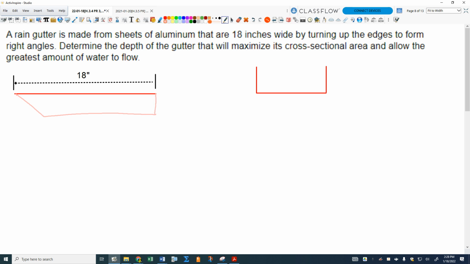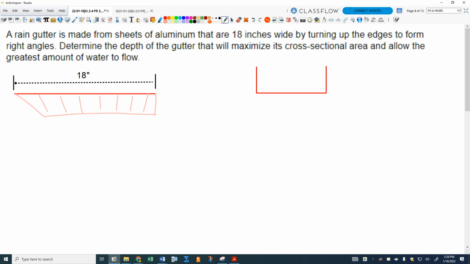Something like that, where it's disappearing into the distance. Everybody see that? So this is the front end, and then it's kind of going towards the back like that. Kind of, right? So it's coming out of the board like this, and it's 18 inches wide. Okay, so what do I do then? I create a gutter by just bending up the edges and creating a trough that's as long as the piece of sheet metal is. Okay.